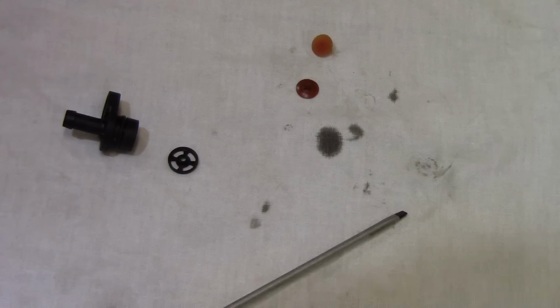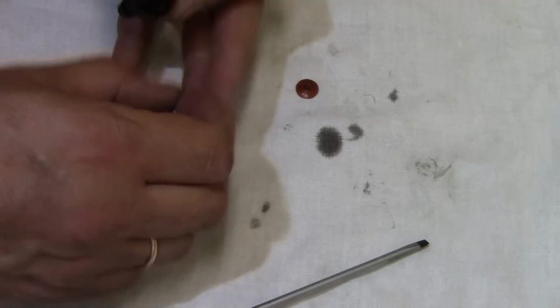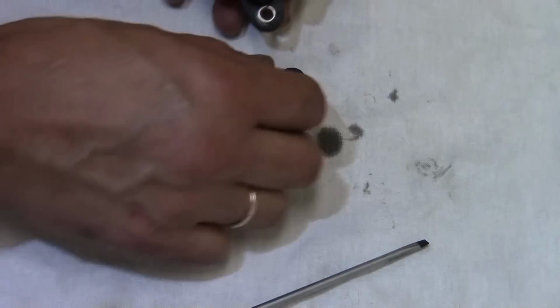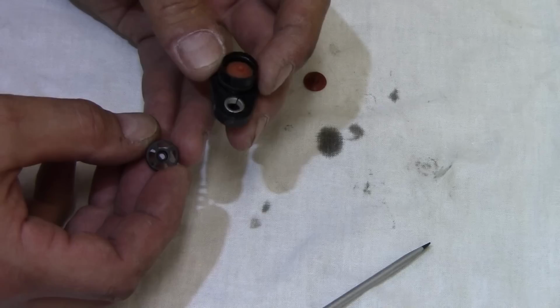So after cleaning the housing, time to reinstall the new rubber membrane. Pay attention to the orientation. That little nipple should be facing outwards. The plastic mesh, make sure you correctly install it. So this is the outside, this is the inside.